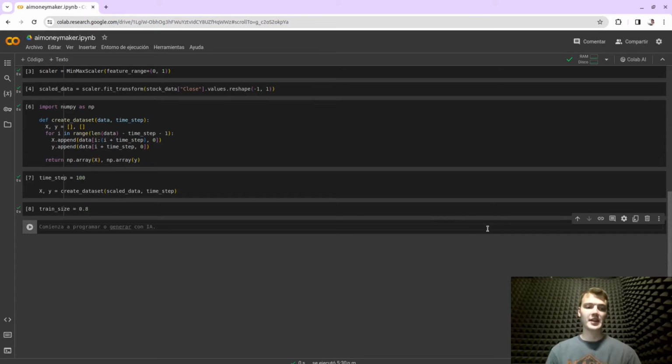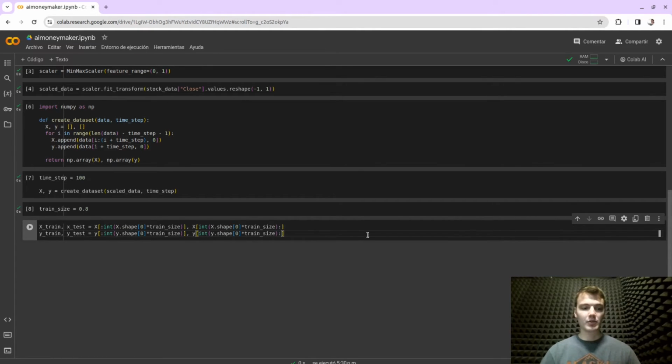Now that we have our train size set at 80%, and of course you can change this as you like, we're going to split up our data set so that the first 80% of values will be for training, and then the last 20% will be for testing. So in order to do that, I'm just going to run this. So xtrain, xtest is going to be equal to these parameters, and this way we've chopped our data up into 4 pieces: the xtrain, the xtest, the ytrain, and the ytest. For those of you who are a bit more familiar with machine learning, this should be pretty familiar to you.